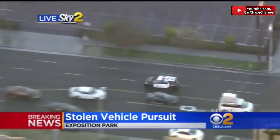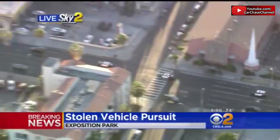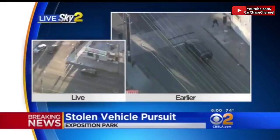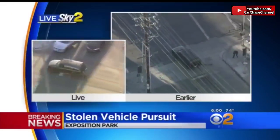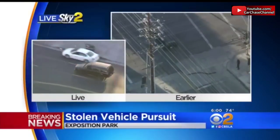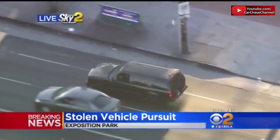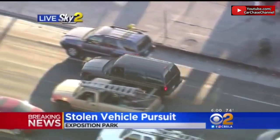And there's where he threw something out the window earlier on. Still not really 100% sure what that was, but those officers were there to take a look at what it was, and just happened to have some spike strips with them. You can see some pedestrians running out to the street right there, probably hearing the lights and sirens. Right now, though, southbound, now we're going back where we came from, basically.